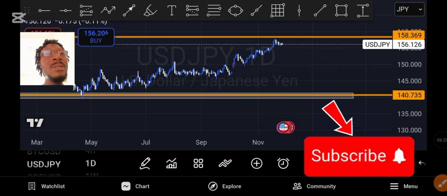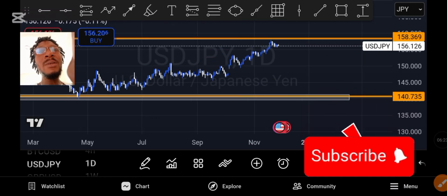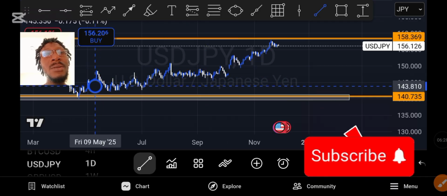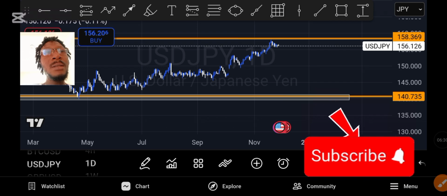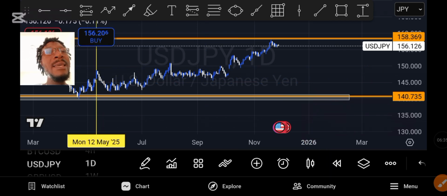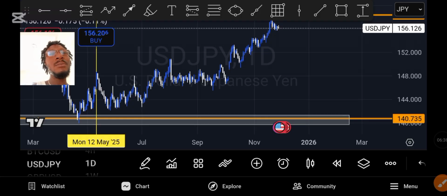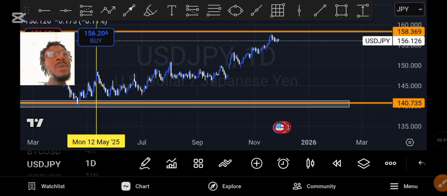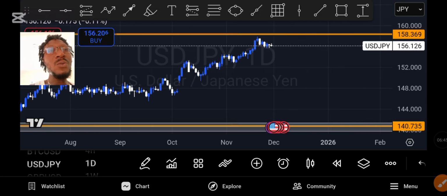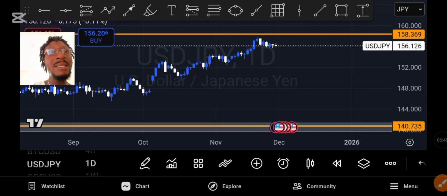So now you see, for the daily, like I said, we don't always go too far. We take it from here, and you realize the daily has been in an uptrend also. Okay, on the daily time frame, we've been in an uptrend, and for those who are trading candlestick patterns, you see this is an evening star, and an evening star is a sign to tell you that price is about to start crashing. That's a confluence, right?